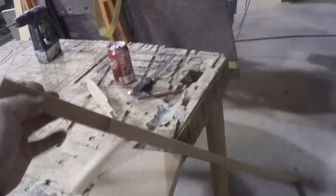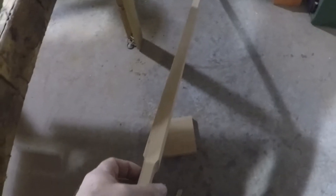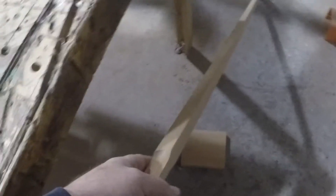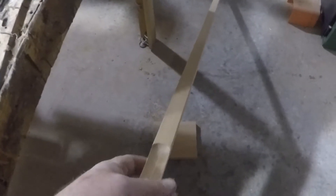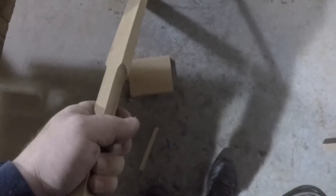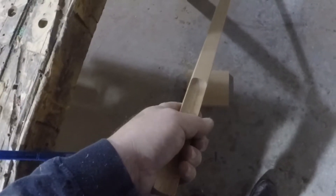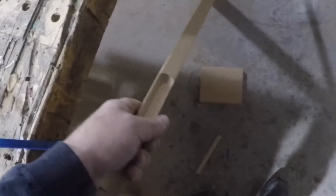I intentionally wanted a weak point right here. I'm going to have a tube buster here to break the stick off, and hopefully I'll knock the tubes apart. I think as long as the stick comes off, that will get rid of most of the serious danger. We'll see how it goes and improve it from there.